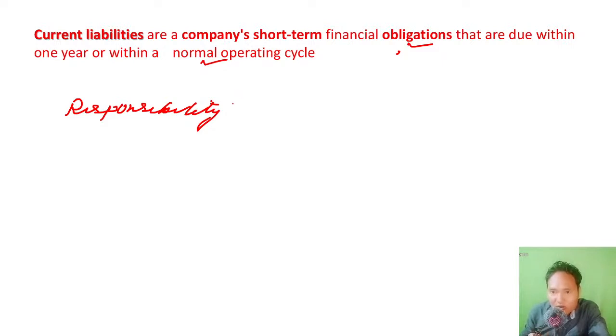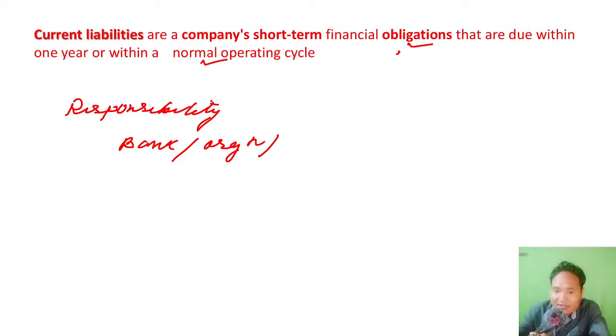The company is responsible to pay all the current liabilities that they have taken from the various sources. The company may be in need of money to run their day-to-day activities. For the requirement of money, they may take the help of capital from different sources, like a bank, organizations, or individuals. So it is the responsibility or obligation of any company to pay back all the current liabilities before winding up or before the completion of their financial session.